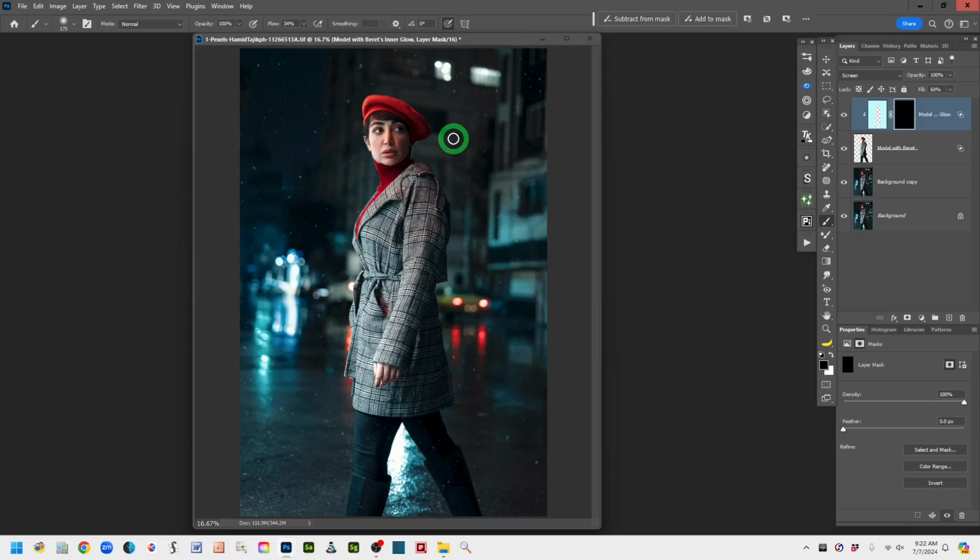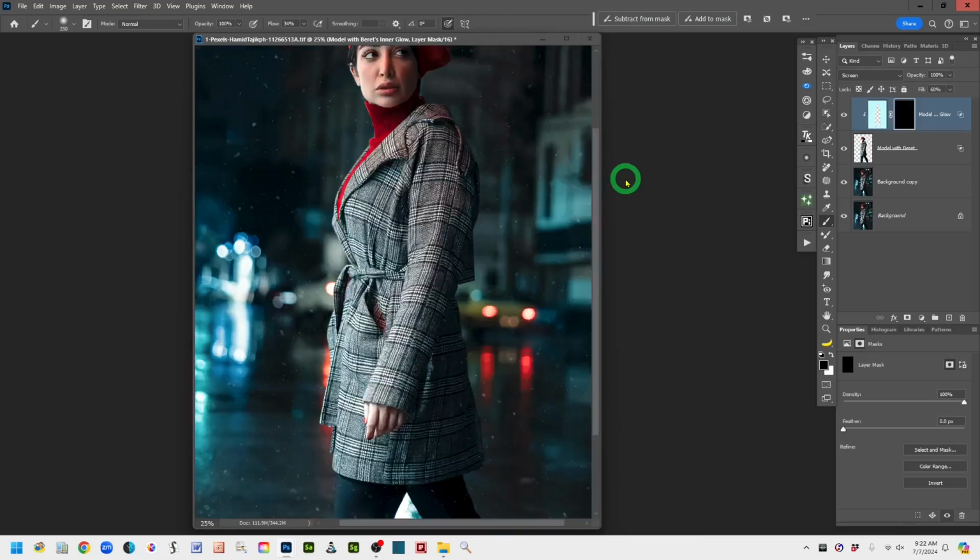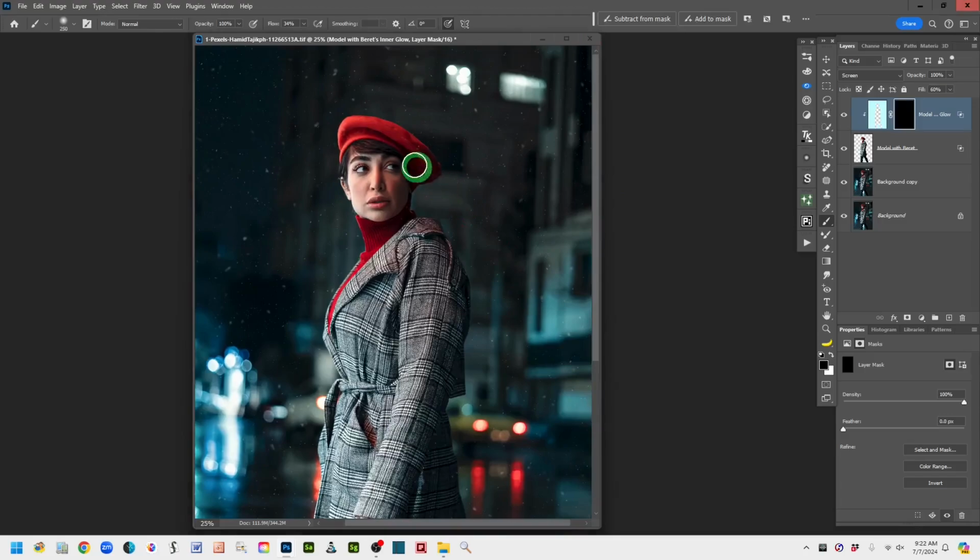Okay, so now I have my brush, which, see inside my green highlighter, that white circle is my brush and my brush size. If I use my right bracket key, I can make that brush bigger. If I use my left bracket key, I can make that brush smaller. So I'm going to bring it up just a little bit, and then I am going to zoom in so you can see what we're doing here. And I'm just going to start brushing along the edge.